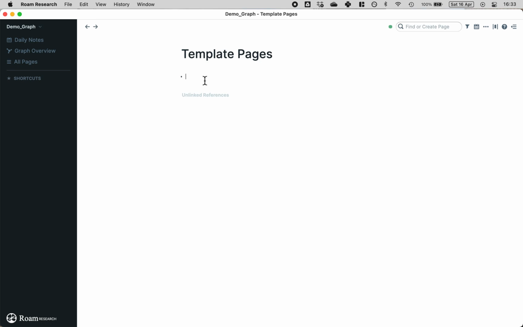But they're slightly more powerful than simple bullet points in, say, Word or any other sort of word formatting document. The reason being is if I want to create some text, so text, hit enter, and it adds a block below. That's pretty standard. But what Roam allows you to do is click into the block and add subsequent text underneath. So by hitting return, it generates a sub block which sits under the main block, and I can enter new text. Go again, new text. Go again, new text. You get the idea. Hitting tab indents further to create a new sub block. Shift and tab brings it back out.